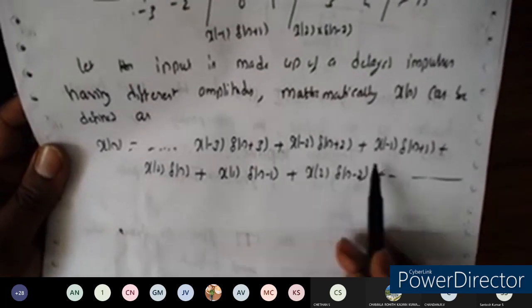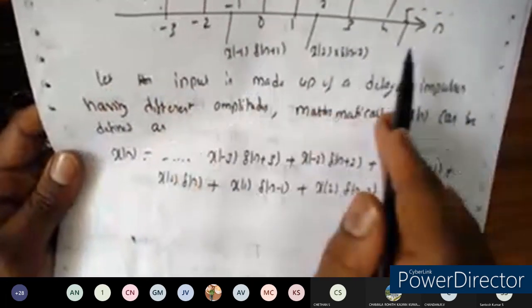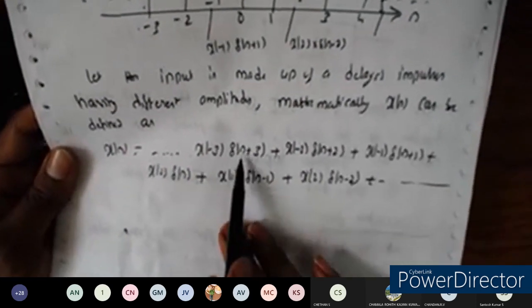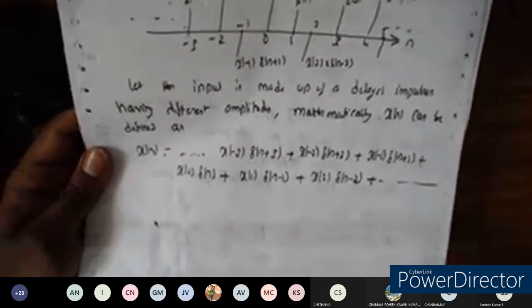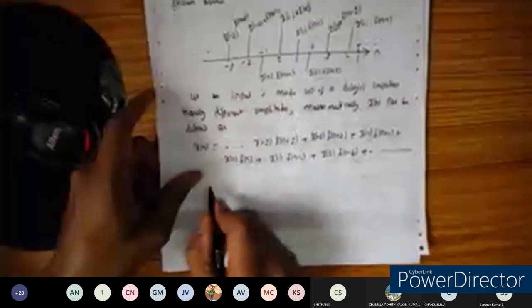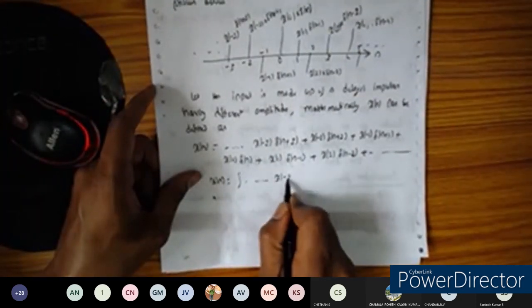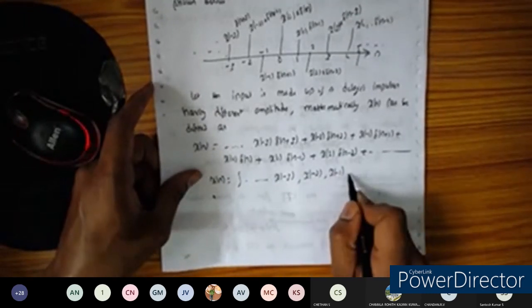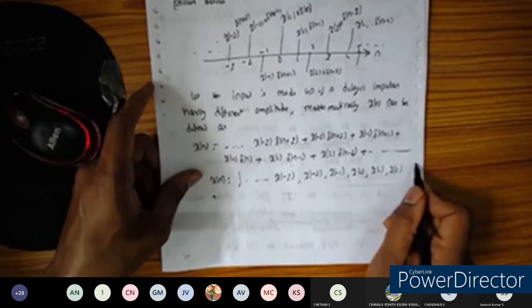While I am using the sum here, this does not mean that I'm adding the signal x of minus 3 with x of minus 2 and so on. It is just a summation representation. We can't add like that, because each is defined at delta of n plus 3 and so on. If I convert this into the normal representation, the signal will become x of minus 3, x of minus 2, and if I remove the term delta, x of 0, x of 1, x of 2, and so on. So the sequence will become like this.